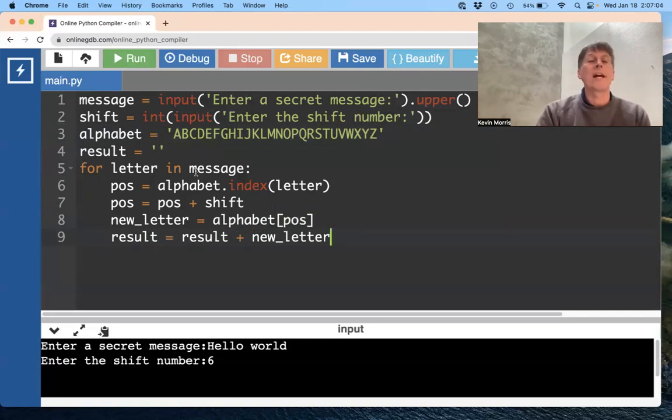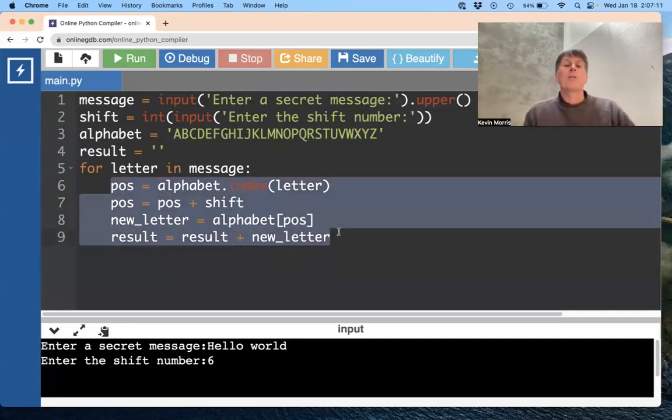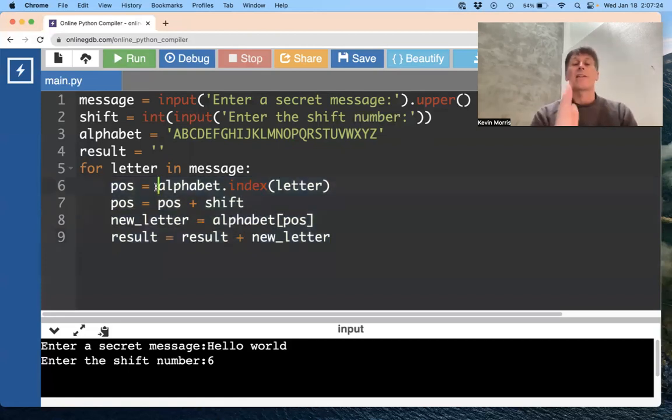I should have mentioned this. You notice when you type this colon here in Python, it indents all this, okay? Python is militant about indenting. Some of you may have used other languages where you need curly braces inside a block. The way you specify that these four lines are to be done inside this for loop for every letter is the fact that they are indented. If you do something like this or this, Python won't like that. It has to be perfectly indented, which does tend to make your code a lot more readable.